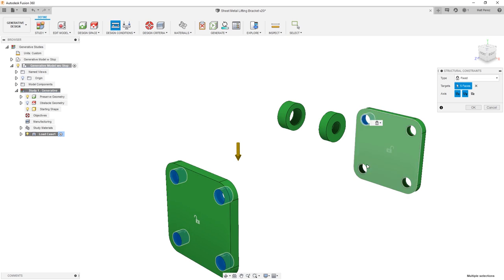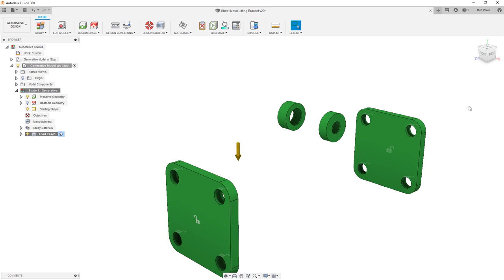We could also simply fix the bolt holes in all three axes, but again, if we're looking at this from a realistic perspective, the bolts are going to be pressing the plates against the wall. And since we're not analyzing the stress on the plates themselves, we're just telling it how it interfaces with the environment. So I'm using the location of those holes to control the X and the Y, and then I'm using the back faces of the plate to control the Z.